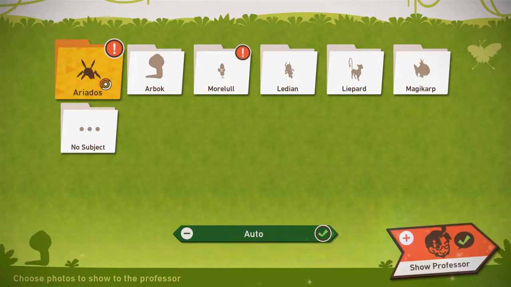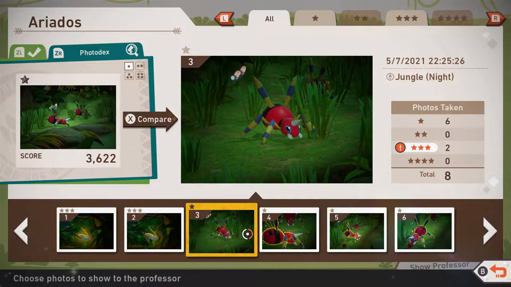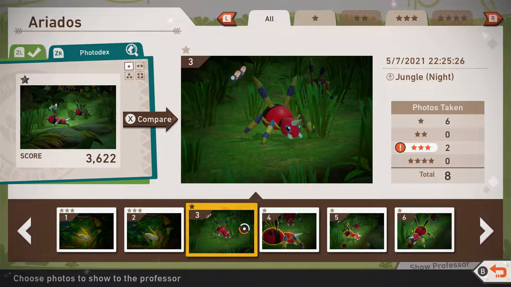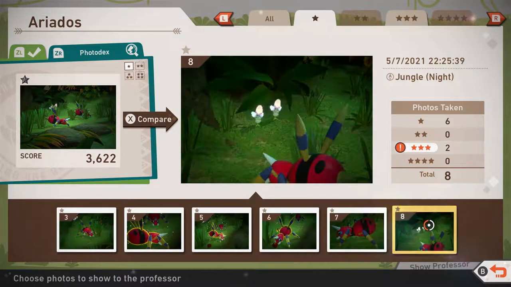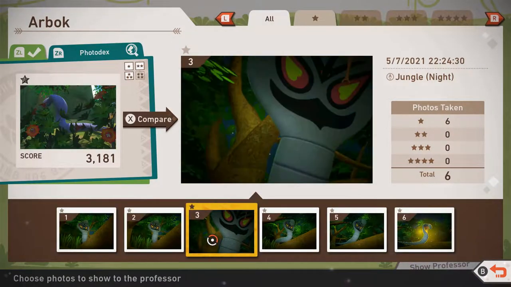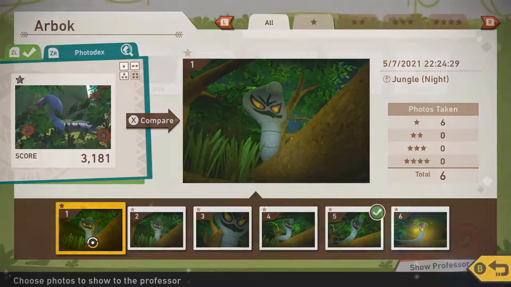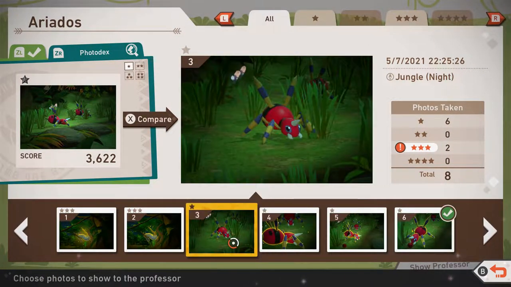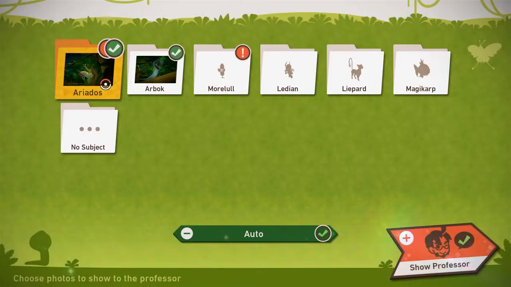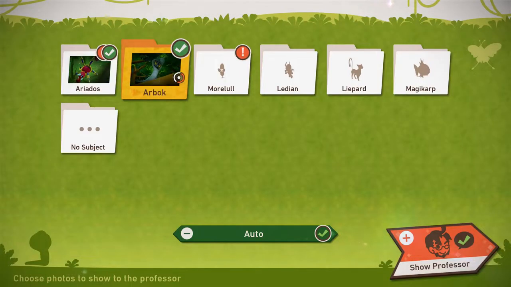No new species, but we did get some pretty cool stuff. Definitely improved our... Wait, how is this an Ariados? Where's the Ariados? Is there somewhere? Oh, I don't know. Well, one star. Probably that one. Let's go for that one. Good Arbok shot. I like that one personally. Wait, is that only one star? Oh, what the hell? Why is my three star Ariados shot... I'm really confused. How is that not an Arbok shot? And how is my Arbok shot only one star? I'm immensely confused about what's going on there.